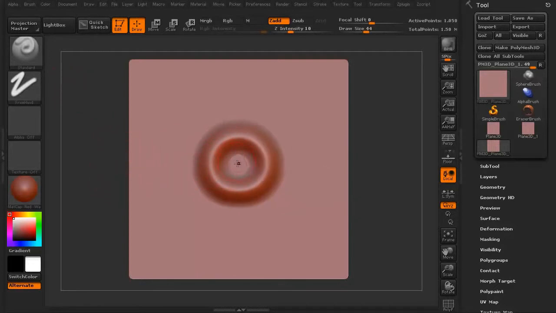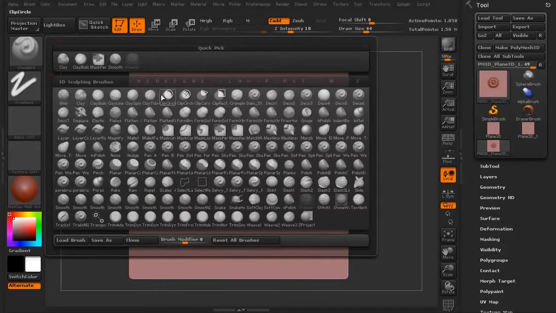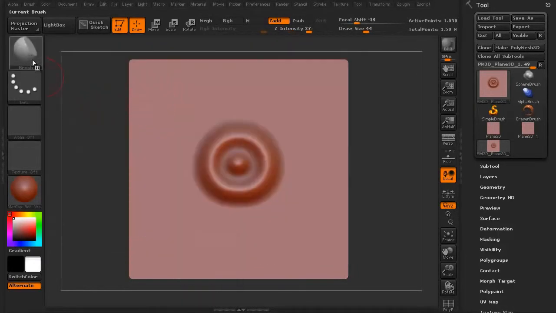I'm going to turn off my X, and I'm going to add in just this little bit here. I'm also going to get into the H polish tool. I hit H, and that obviously goes right into it. I'm going to turn my symmetry back on, X, and I'm just going to lightly hit that rim a little bit.